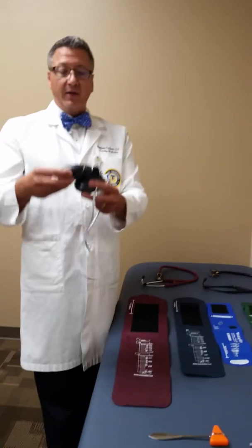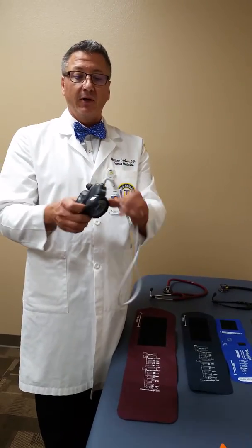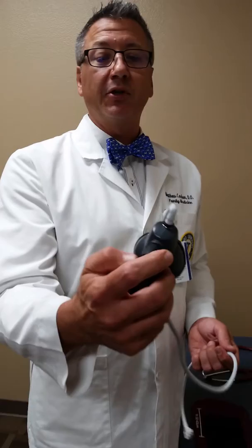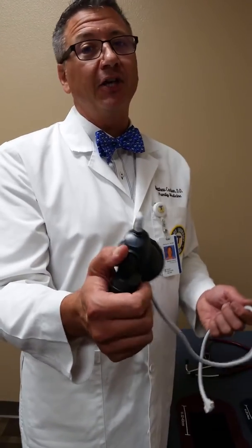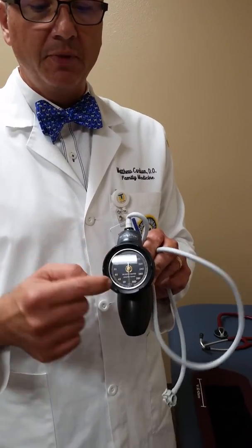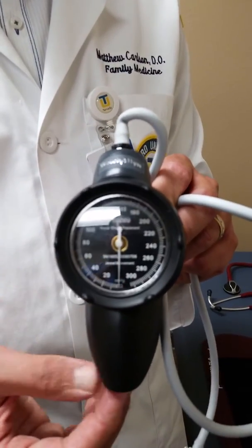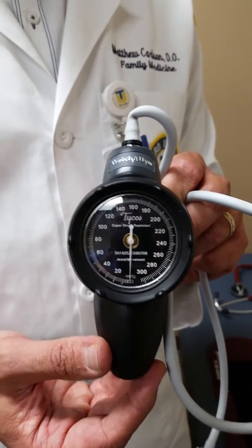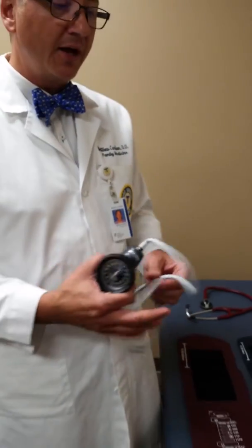The other parts are tubing, a bulb to inflate the cuff, and a release valve. To know which way to turn the valve: lefty loosey, righty tighty — turn it one way to close it, the other to open it. If you pump it up and air keeps releasing, turn the dial the opposite direction. The dial measures pressure in millimeters of mercury, so when you give a report, say 125 over 80 millimeters of mercury — remember that units matter. We'll cover how to put it on in the lab.